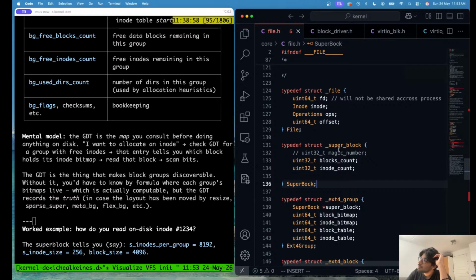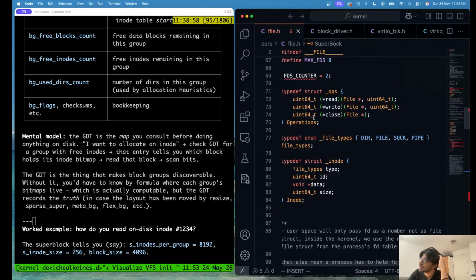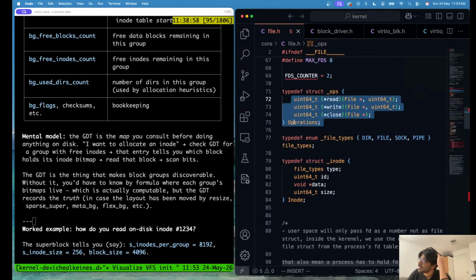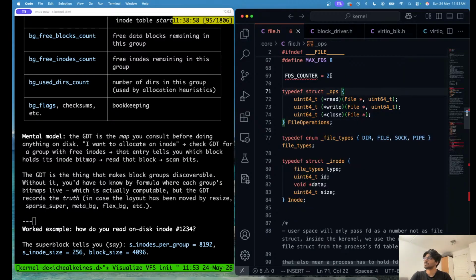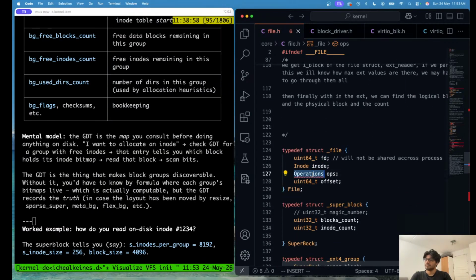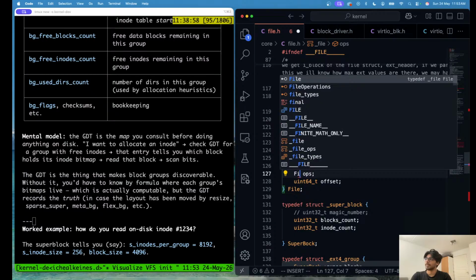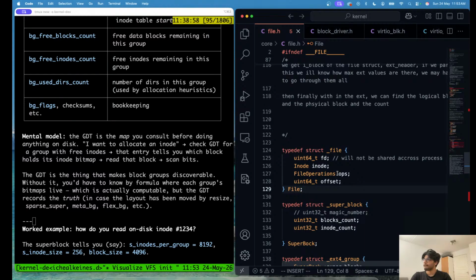And we can also have one more structure. There's this operations, and we need to change this to file operations, not just operations, but file ops. And then for file we have file operations. I think it should be a pointer. Yes.